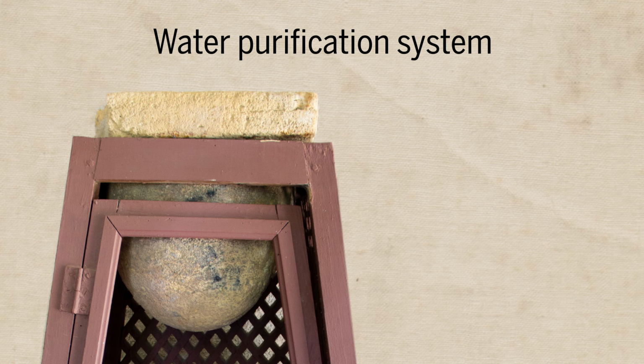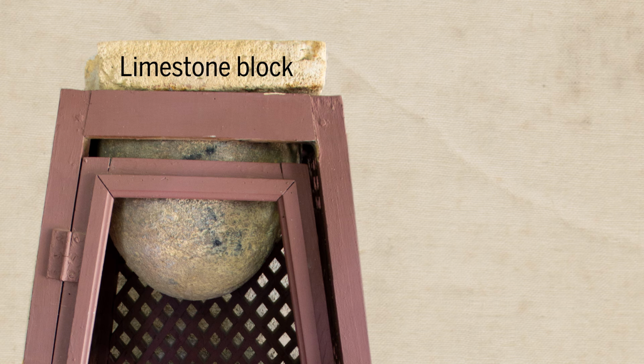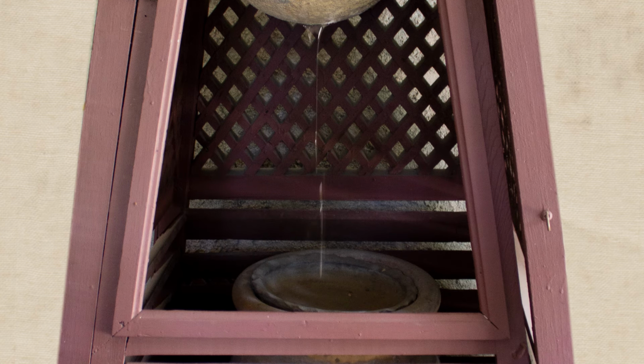As a purification, they would have a limestone block, and they'd perch that somewhere. And the limestone block has properties that is a natural purifier. So they literally run water through the stone, and then it would drip through the limestone into a large storage vessel, the Afro-Crucian ware. So they're taking that same pottery, but they're literally creating a system to purify their own water because they have been blocked from access to the cisterns that the Europeans are mainly using. And they are relegated to using these free guts that are highly contaminated because everyone's using it for water, for cleaning, for livestock, for bathing, for any purpose you can imagine. They came up with a way to solve that themselves.